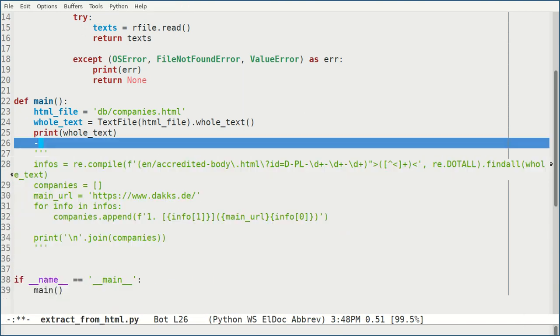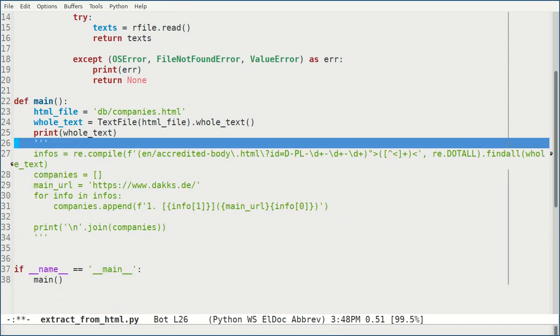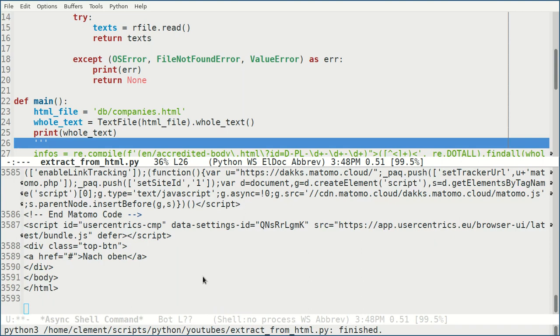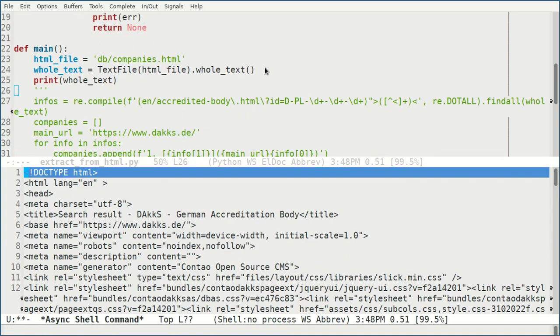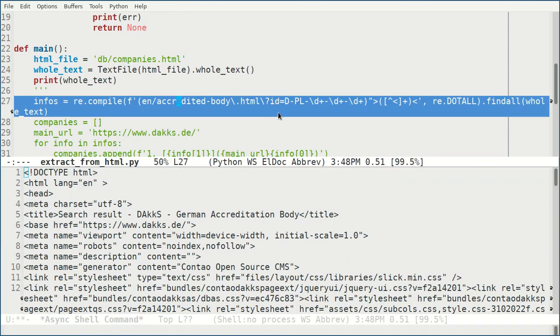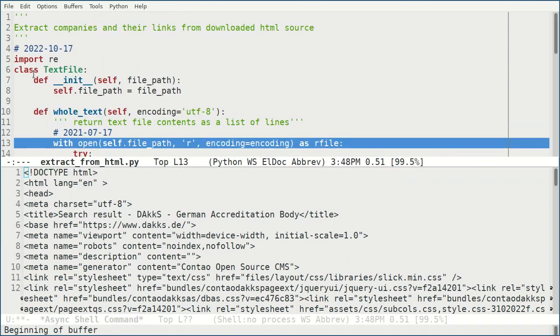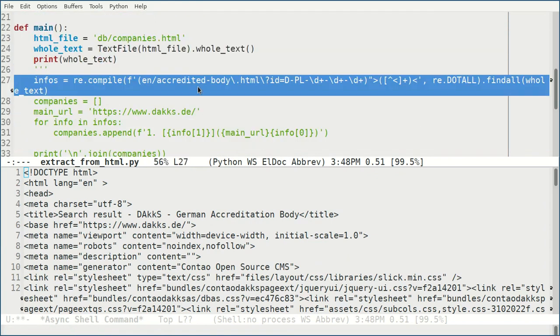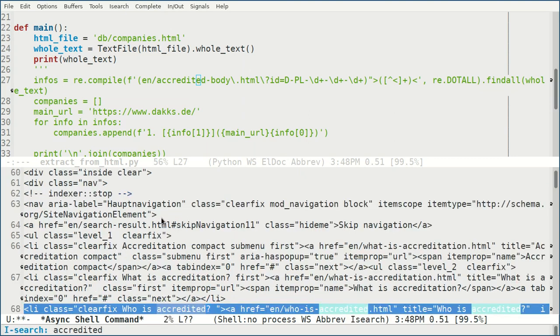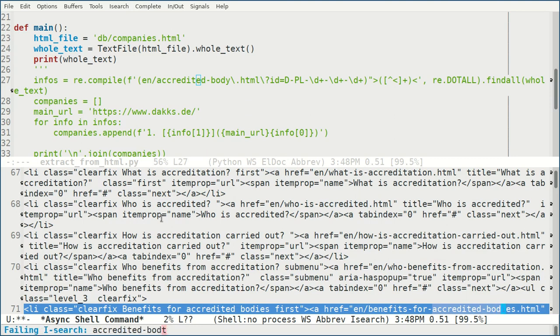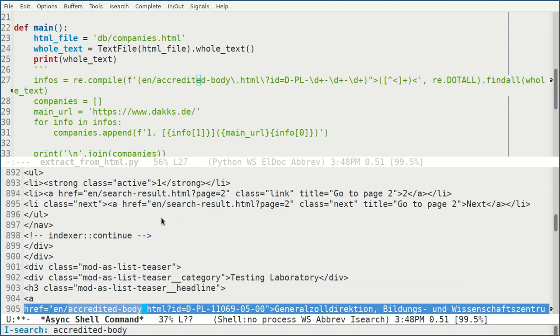Now the important part is here. I run the test first. For the companies, I know that we have a pattern for the regex, the regular expression, and it will be this format.